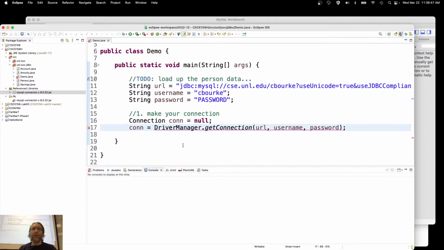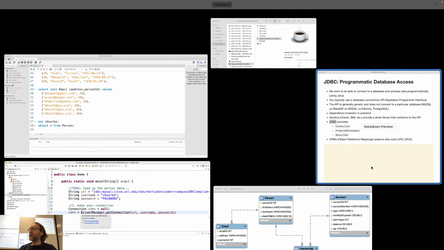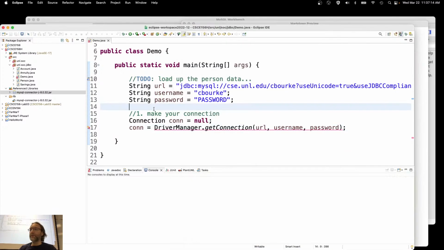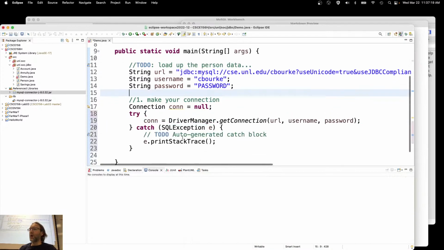All right. Now, I think we talked about this very briefly, but as a review, remember that JDBC is kind of old. It was back when they thought that checked exceptions were still cool. Nobody thinks that anymore. In fact, the newer stuff, those ORMs like JPA, corrected all the issues. They realized that checked exceptions are not cool. We will have no checked exceptions at all, only unchecked exceptions. But we're still living with JDBC here. So we will surround this with a try-catch.